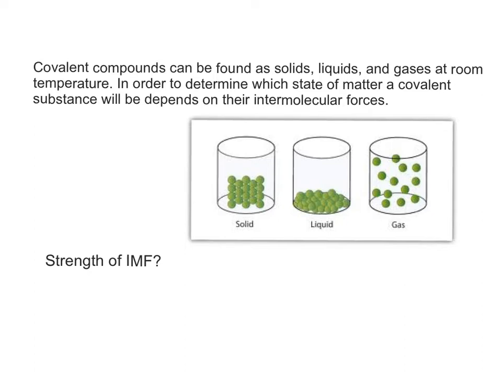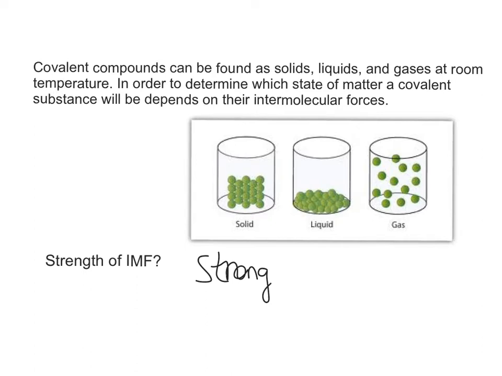We have three phases: solid, liquid, or gas. Maybe you can use a little bit of logic to tell yourself that, hey, if my covalent compound is a solid at room temperature, that's probably going to be some strong intermolecular forces. These strong forces hold your molecules together tight enough that it is a solid, tight and rigid with a set structure, and it takes up a minimal amount of space.